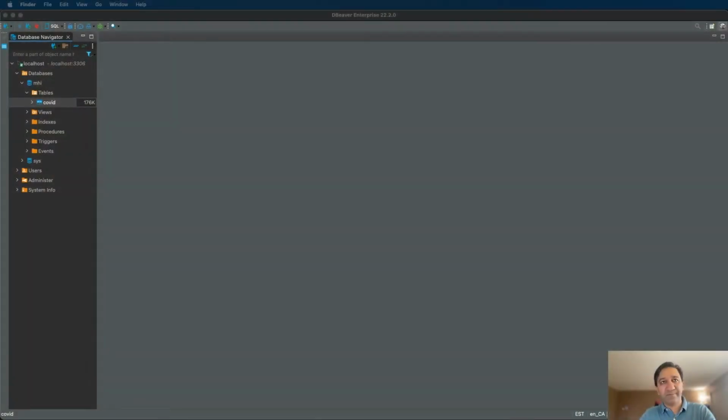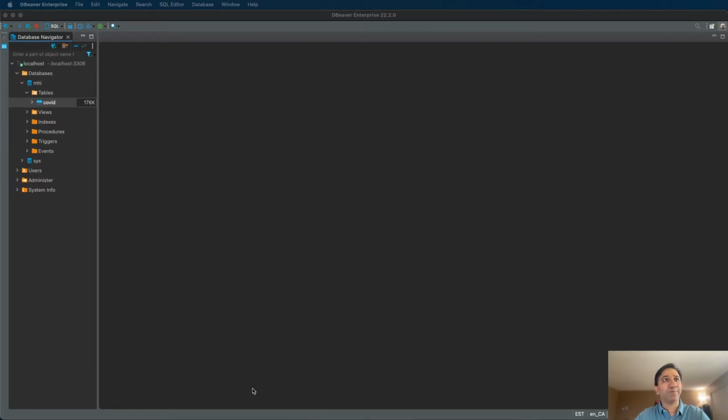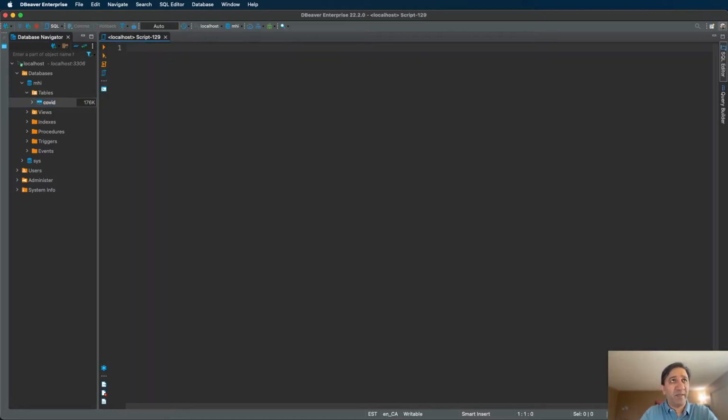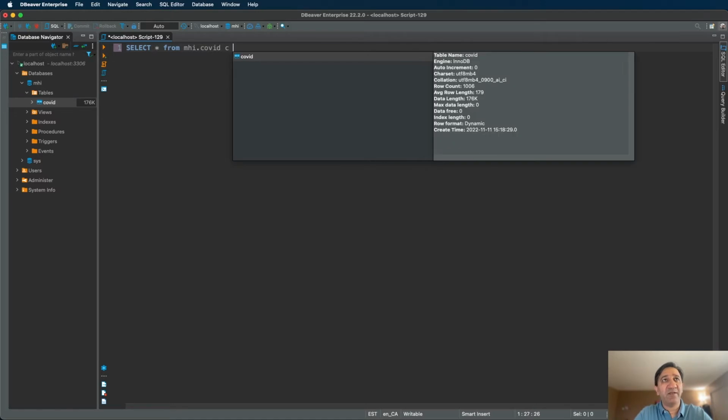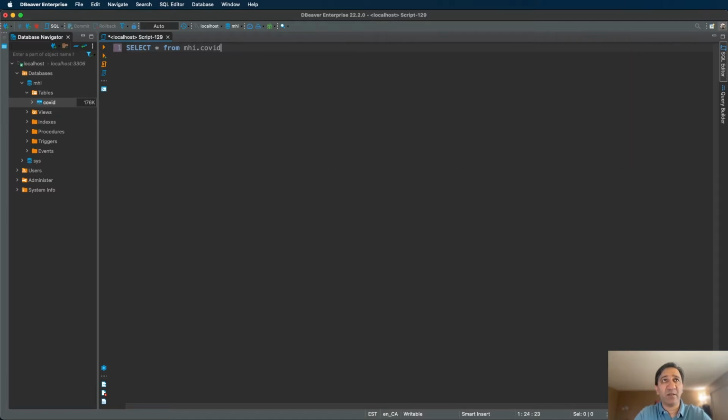Let's go into action. So let's bring a new SQL script by Control and bracketing. Now I'm starting a simple select statement from my database, and the name is MHI, and then dot, the name of the table, and as I have just one table, autocomplete brings it automatically.